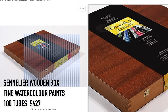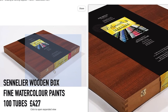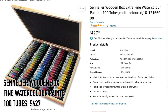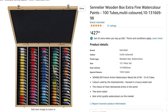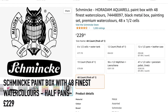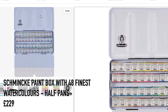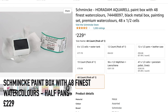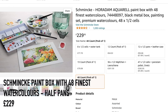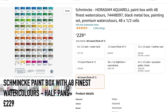The Sennelier set is a tube of 98 paints set in a luxury wooden case, and also contains one Raphael Kolinsky sable round brush size 4. The price of this set is £427.68. The next set is from the German company Schmincke — a black metal box with 48 premium watercolor half pans. The reason for the premium price tag is because of the pigments used and the lightfastness rating. The UK price is £229.95.